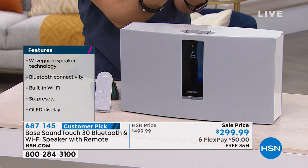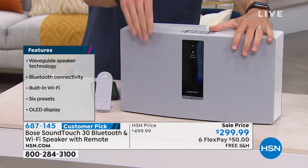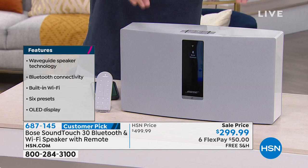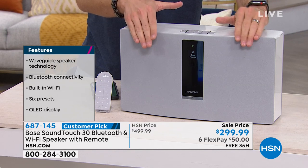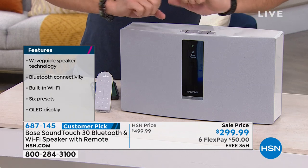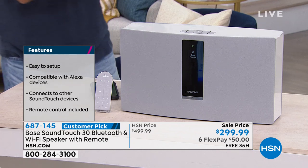It acts like a turbocharger in your car that force feeds air to make more horsepower. What Bose has done is found a way to force feed that air. Sound is really just air in motion, so they found a way to force feed and harness that air better than anyone else. Waveguide's a series of tubes that force feeds like a turbocharger that air out into your room to fill up your room with that rich, robust sound.